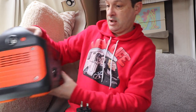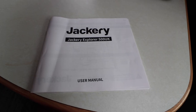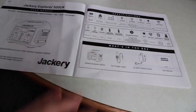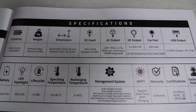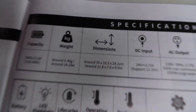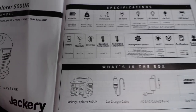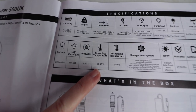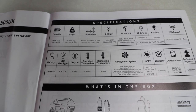We're going to test a few things now, but before we do let's have a quick look at the instructions. It is so simple, it's ridiculous. Page two gives you all the details. It is a lithium-ion battery. It has 500 life cycles, so you can charge this up 500 times without any problems with the battery. Operating temperature is minus 10 to 40 degrees Celsius — certainly in the UK you're not going to go beyond those temperatures very rarely.